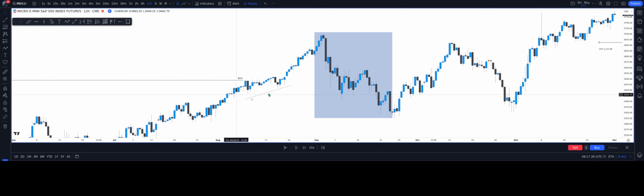On a 12-hour here, we can now start to see that here was a range, number one. That was a buy range because it came below the low of the candle that made the high. This candle right here made the high, and then the next candle went below it. So that's a pause in price. And that looks like the only one on this time frame, except for this one right here. Just notice this one as well.